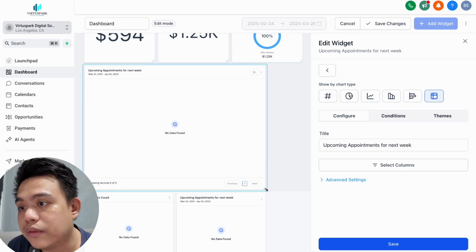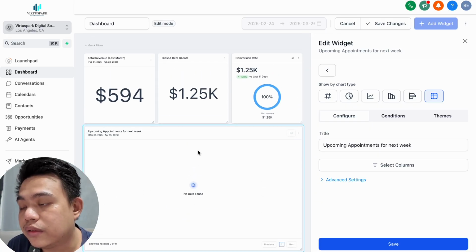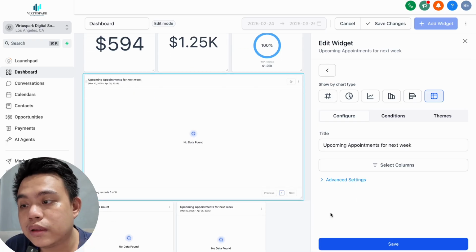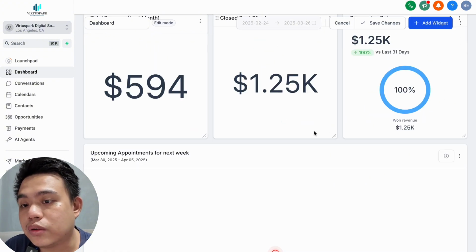So there, it's big, very big. No, it can't be made smaller. So let's make it big and complete it. Here, you can see your schedules for the next week. So save. There's no data because there are no schedules saved in this account. All right, so there it is. You can see your schedules for next week.